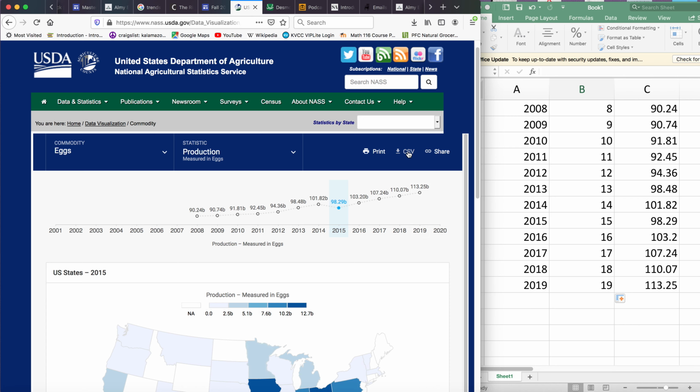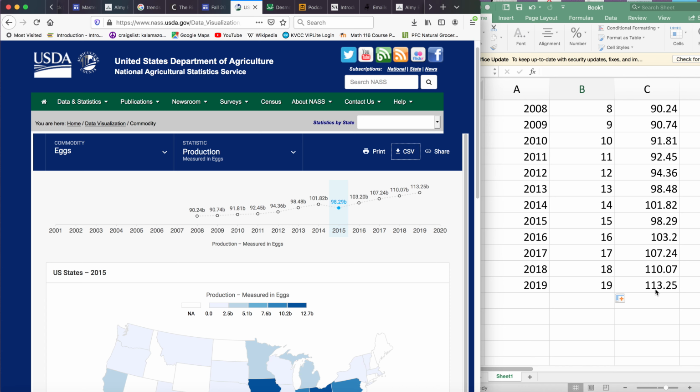When I tried to get the raw data from this CSV file and download it, it didn't work for me. So what I ended up doing was taking this information by hand and putting it in an Excel spreadsheet over here. I copied the years over here by hand, and then I copied the data points by hand. It would be really good if somebody would double check me on those.